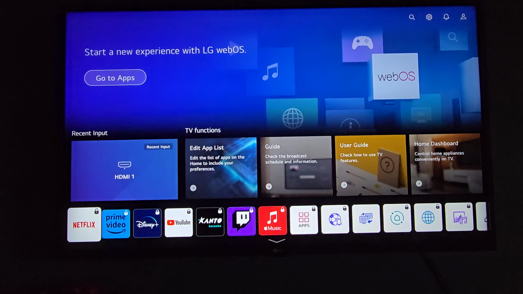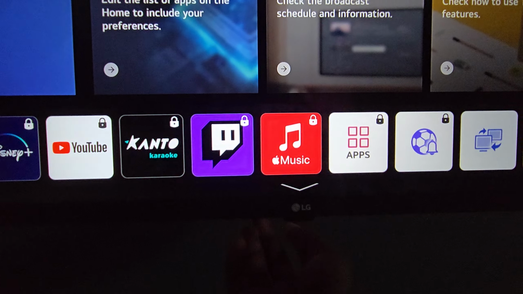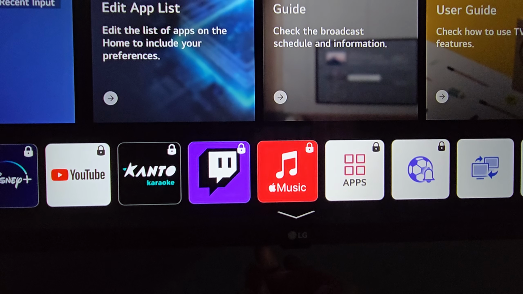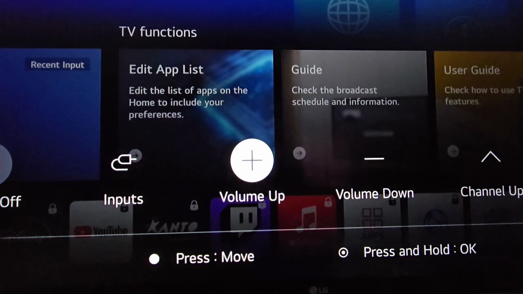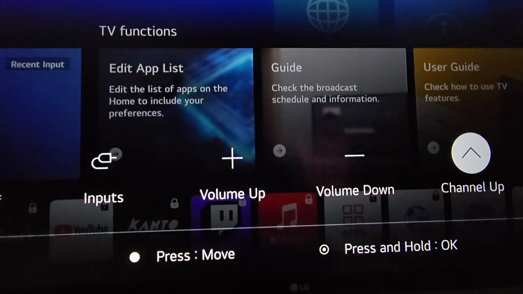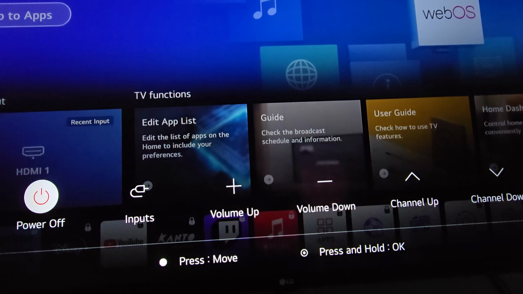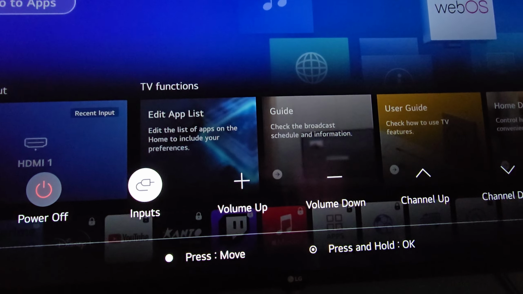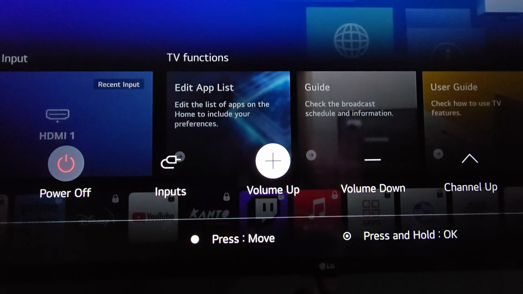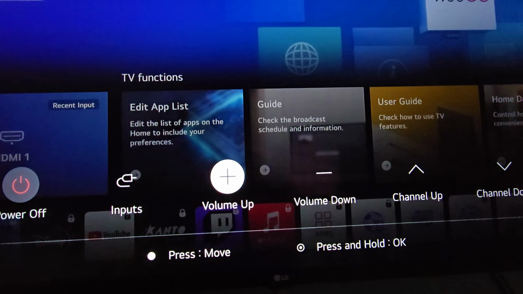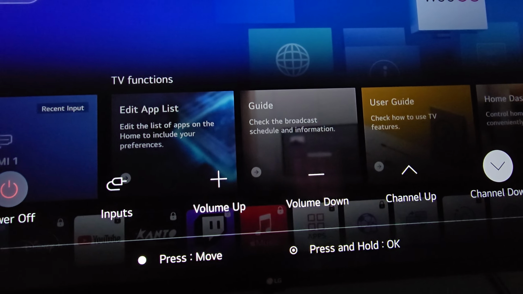Now of course that button itself serves many functions. For example, if you just simply go ahead and press, it will bring up this option here. So a single press will bring up options to control your TV. So for example, without the remote, I could select inputs, and all I have to do is just press once and let go for a few seconds. It will move. I can adjust volume. I can change the channel. I can move the channels down, and it's quite easy.